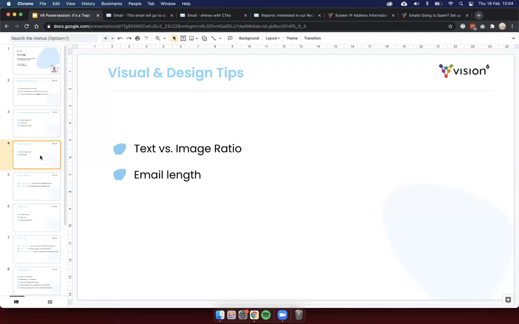The email length can also play an important part as to whether or not it makes its way into an inbox. If you're using a lot of large images that are taking up a lot of space within the email, physical space in terms of the file size as well as dimensions, that can cause some issues, where the email will just get clipped by Gmail and Outlook, and only the first part of it will make it through. The user manually has to click something to view the full email. This is, I guess, an important thing to think about when you're designing e-newsletters.